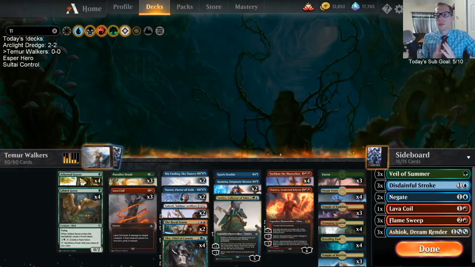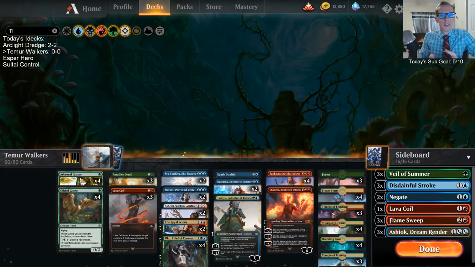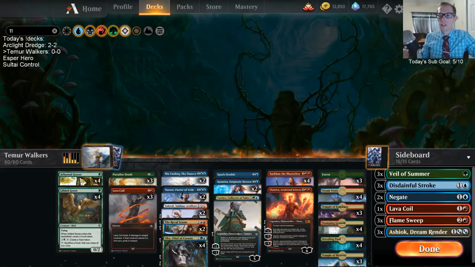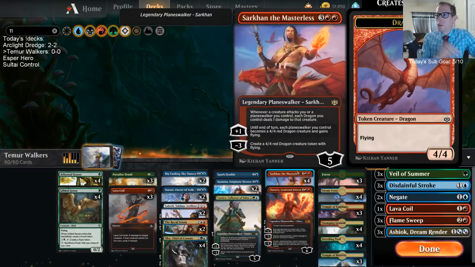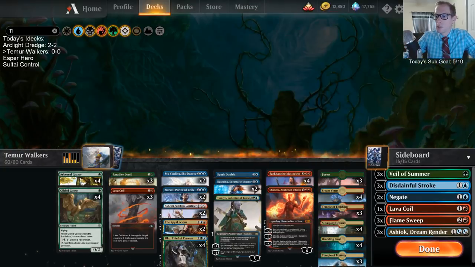So what we're trying to do is have our creatures not die to removal, not get bounced by Teferi here. The three mana Teferi. I want to say Hero of Dominaria, but that's the wrong one. But anyway, we'll just get our other permanent type, our Planeswalkers, in play, and then play Sarkhan. We got four Sarkhans in here, and fly over the top of all the zombies and try to kill our opponent with Sarkhan's plus one ability.